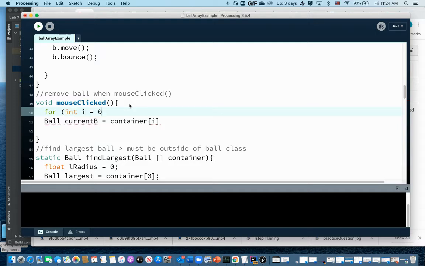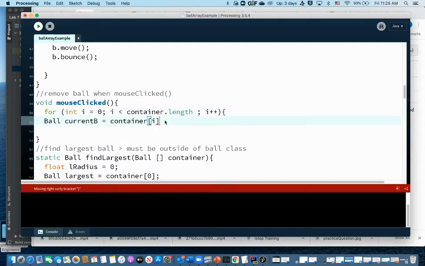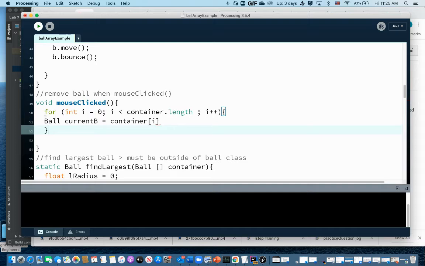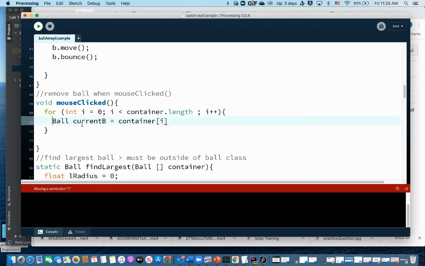Integer i equals 0. Now this is one of those examples where I definitely don't want to do a for each because I want the index here. So I'm going to have to do my traditional integer i equals 0 because of that reason. And now I want to do this for as long as it's less than the length of the array, and then just increment up, plus plus, and right here, curly brackets. Let me close my curly brackets so I don't forget that, and I'm going to tab this over. Okay, so each time I run through this, it's going to set a new variable here, current ball.